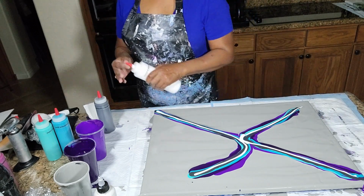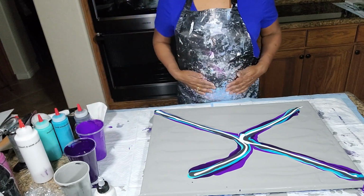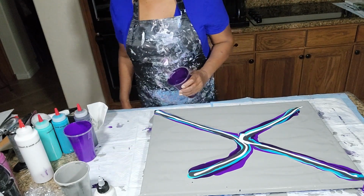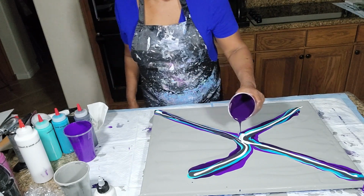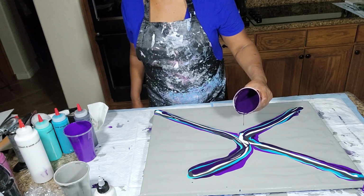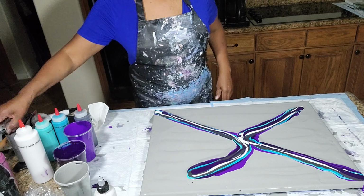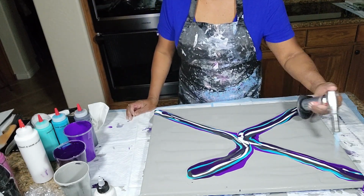Okay, and as you know, I like to wrap back around with one of the colors, and typically it is the permanent blue violet, only because I'm just madly in love with it. So we have no problem using it again. Okay. All right, got plenty of it. We have a torch here, so we need to go and torch these air bubbles in our layering colors.